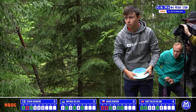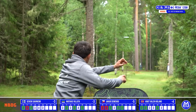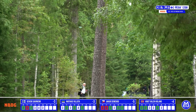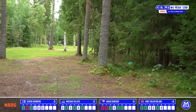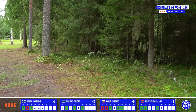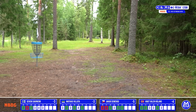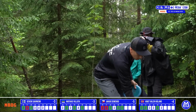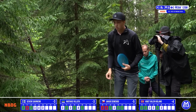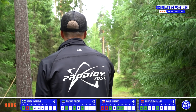With that fairly big distance again, these guys will want a safe run-up. Jakub looking like he's got a great little turn, great little fade. Maybe a slightly more than little fade as he gets that little ground skip. But he's up there. Good throw. No doubt. Little obstruction for the putt, but circle's edge. Can't ask for too much more on this hole.